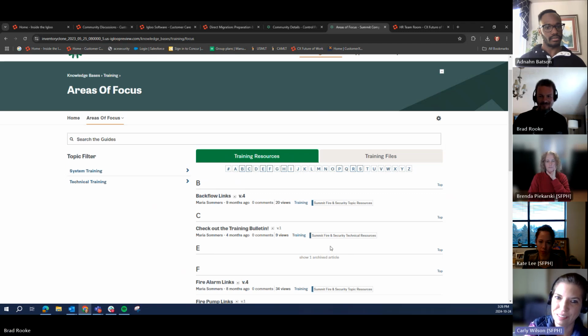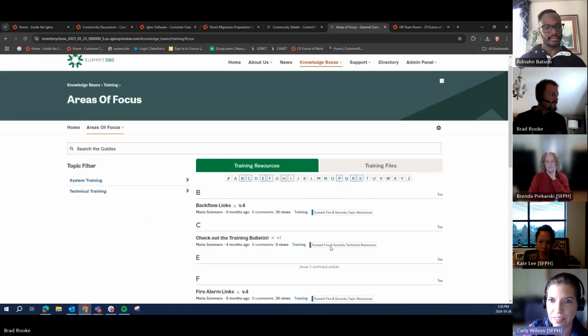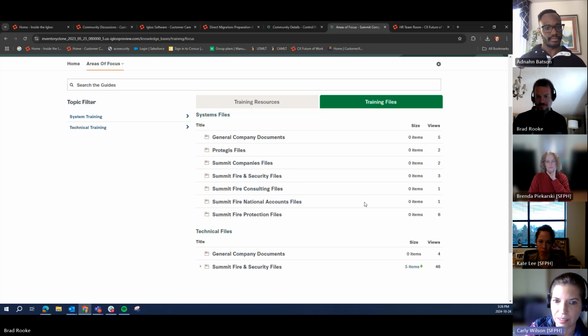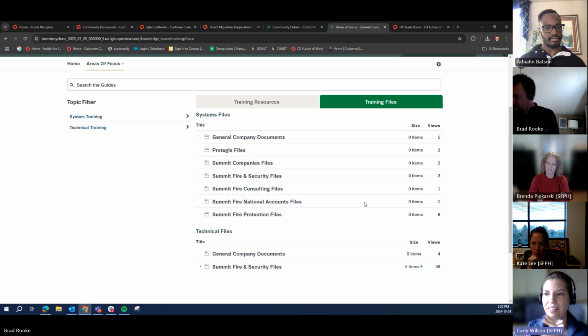This is the wikis, but then if you go to the training files, this is our permission-based. Yeah, the permission-based for our different subsidiaries. There's different permissions for each. So these are the documents, the Word documents. So they are separate.